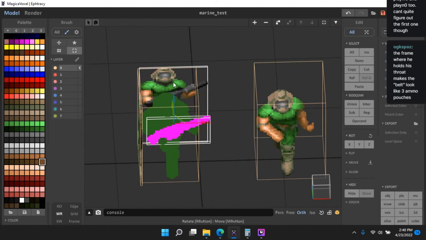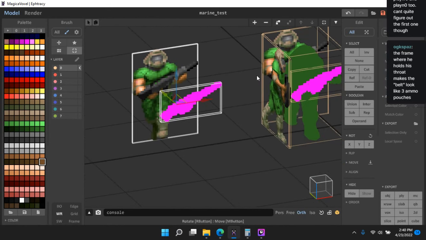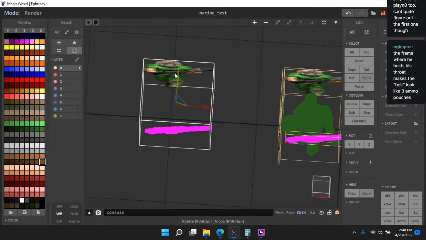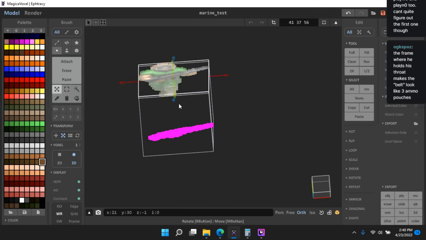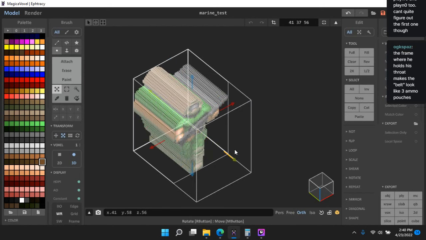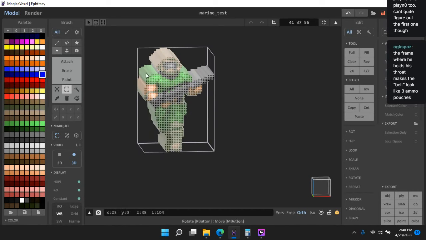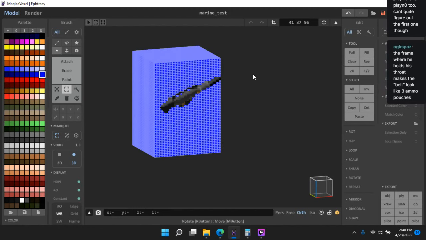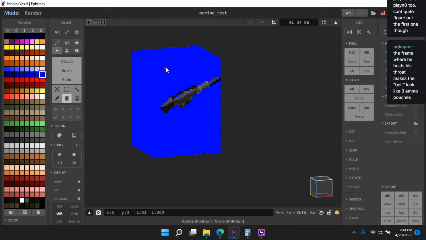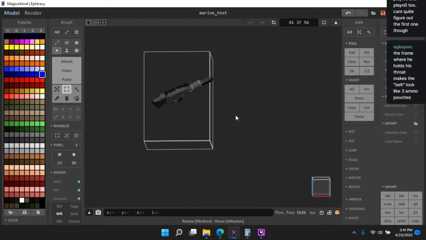Now we're going to copy the machine gun and the player again. We're going to do the same thing. We're going to union them, go into model mode, marquee select the sprite, stretch it out to cover everything, select a blue color or any color that does not appear in this character, click inverse, click reverse, unselect everything, and put the blue color in the trash. Now you've got the machine gun by itself.